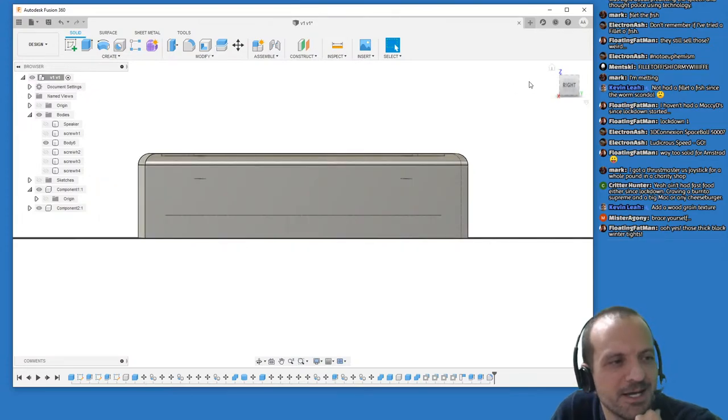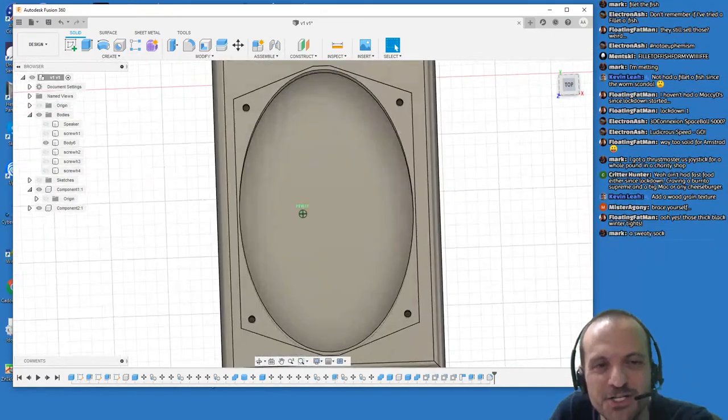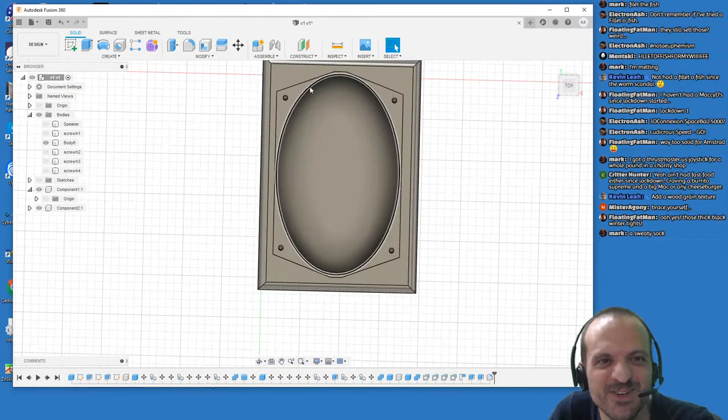But oh, thick black winter tights. So Kevin's wood grain texture, Floating Fat Man's big fat winter tights. I meant big. Thick black winter tights. I'm not saying you have big fat winter tights. Or do you? No judgment here. A sweaty sock. Yeah, a sweaty sock.